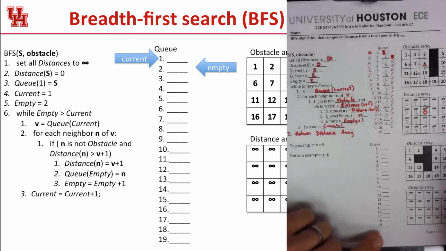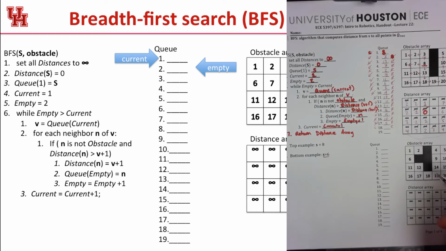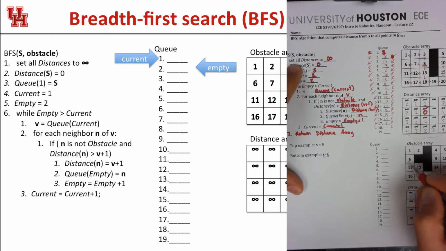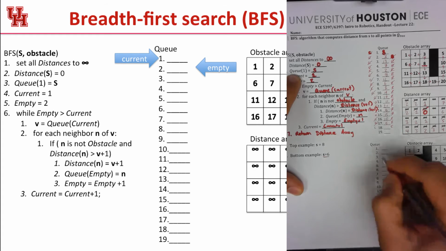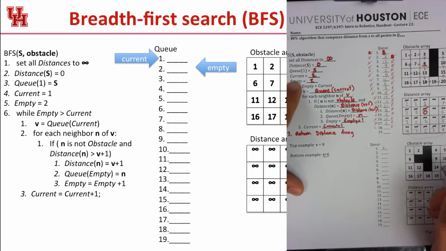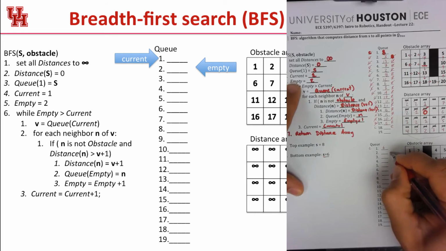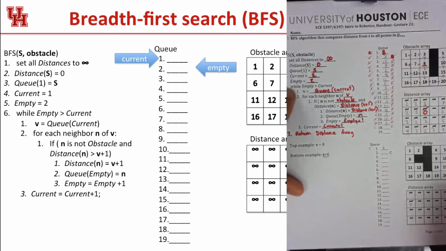Okay, I'm trusting you implicitly, and so now I'm going to do this, just so you can see how that's done. So we want to visit s is equal to 6. We've already set all the distances to infinity, and so distance of 6 right here is now going to be 0, and I'm going to set my Q to be 6 up here, my current is here, and my empty is 1 more. And so now I go into my array here.